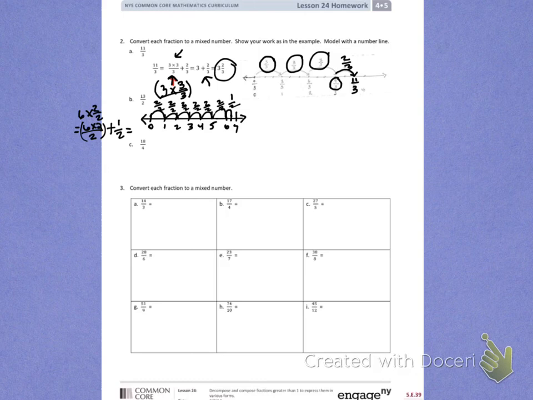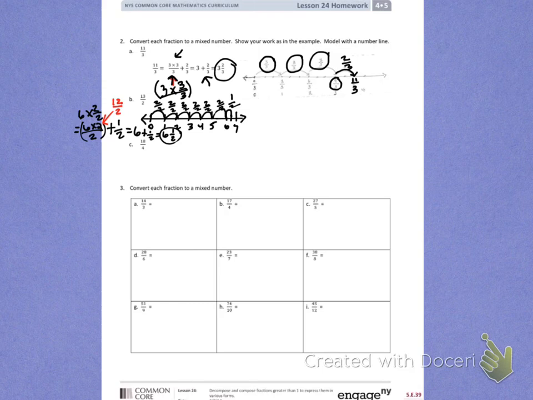Well, 6 times 2, I'm working right here with this math. 6 times 2 is 12. I'm going to go off to the side. And 12 divided by 2 is going to make 6. We've already talked about that. So this is going to equal 6 plus 1/2, which is going to equal 6 and 1/2. So there's our mixed number. 13 over 2 equals 6 and 1/2 as a mixed number.